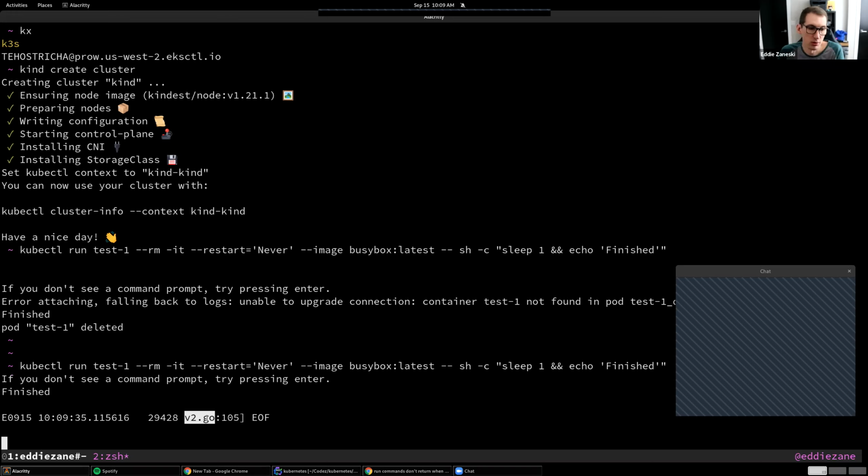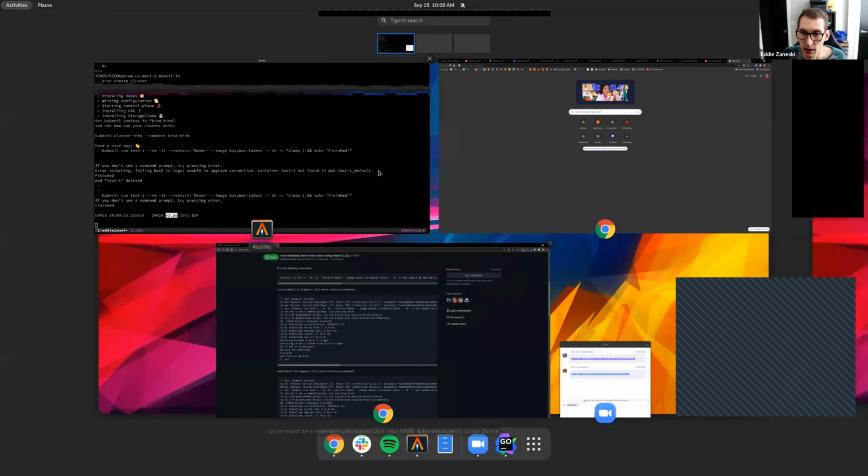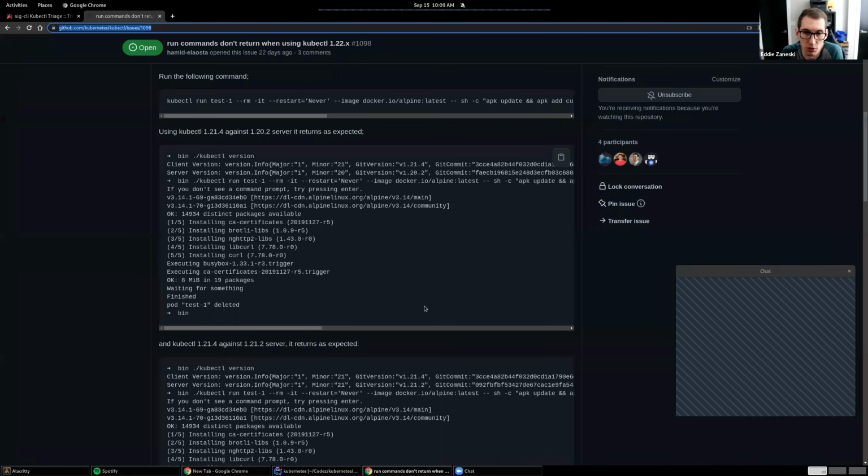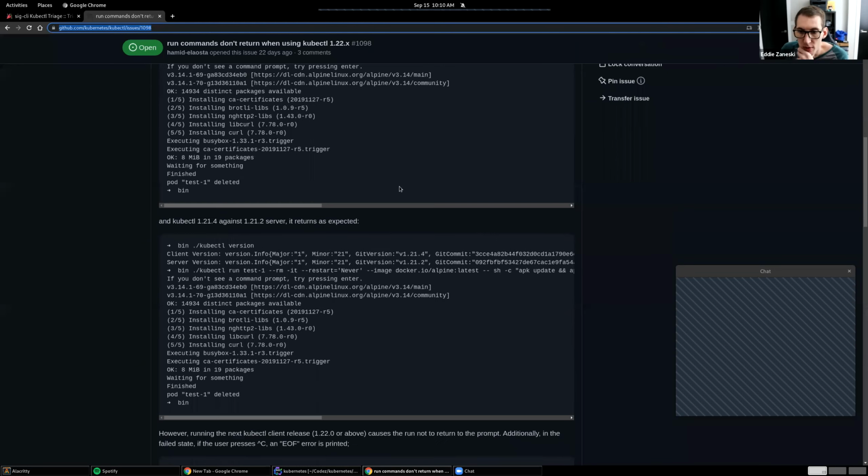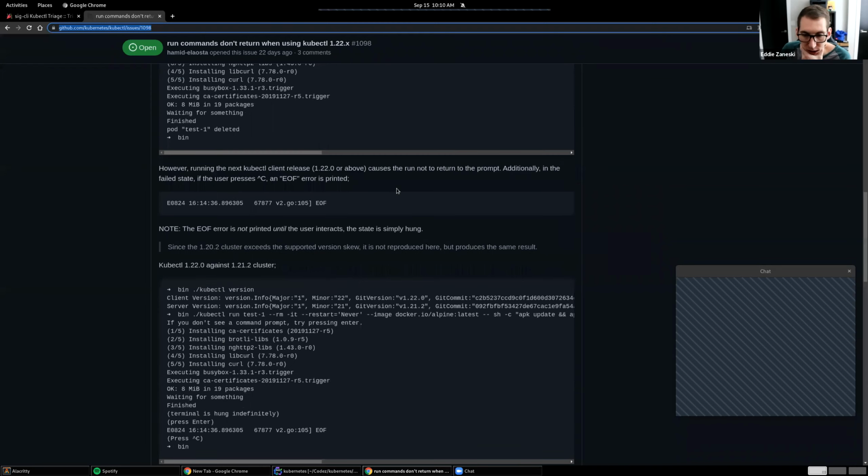So I went through all the commits I could find that happened between 121 hitting release and 122 being cut. And I didn't find anything that I would point at for this. So there's potential of a dependency that changed maybe. I was actually pretty stumped when I looked at this yesterday.